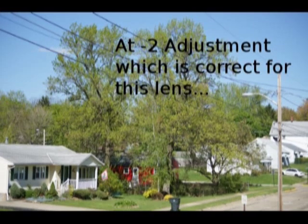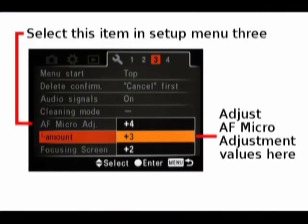In this particular instance, I have found out that the negative 2 adjustment is correct for this lens. So I write down negative 2 on the adjustment. Then I go back to my camera, and I reselect that menu. I go to the setup menu 3. In fact, I'll bring it up again. Yeah, here is that camera screen again.